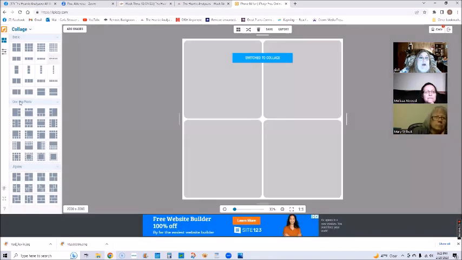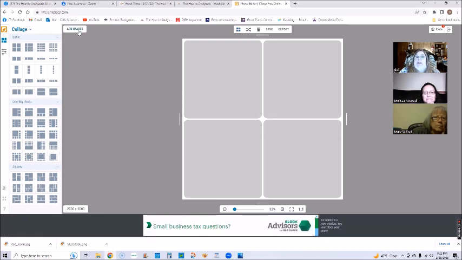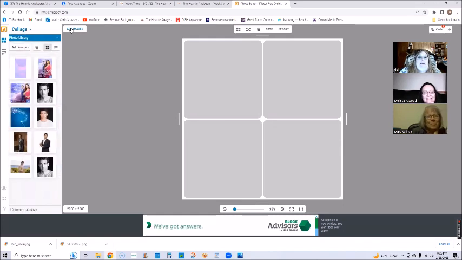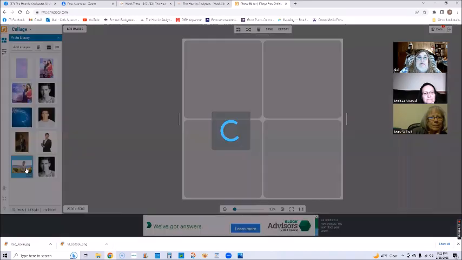And here it has a whole bunch of layouts. Oh, Basic, nice, one big photo with littler photos. You can make it look like a jigsaw, and you do the same thing. You're just going to populate it with pictures. Add images right here. I use so many that I forget where all the moving parts are sometimes. So yeah, add image. Here's one where I played around with it.